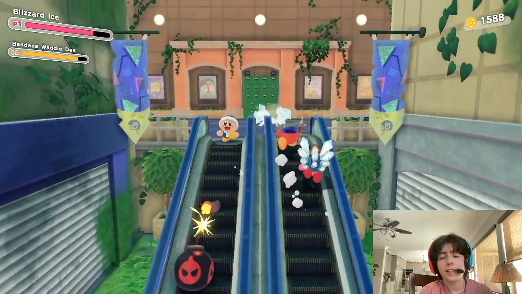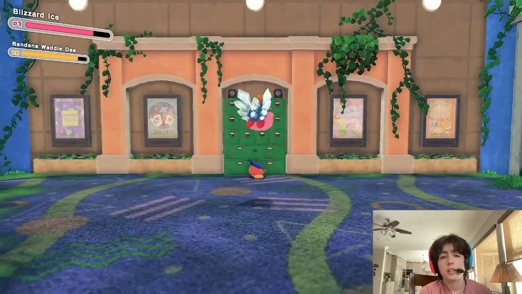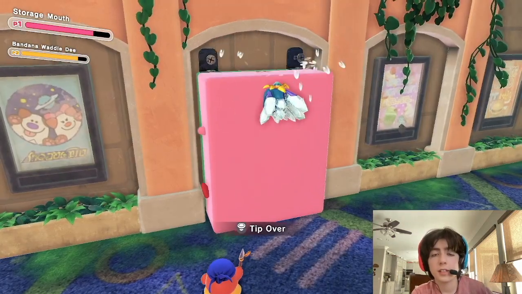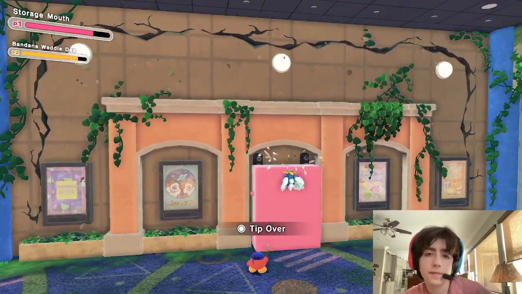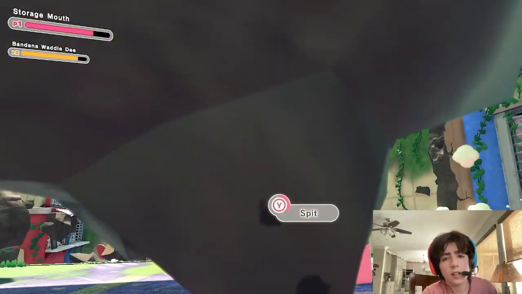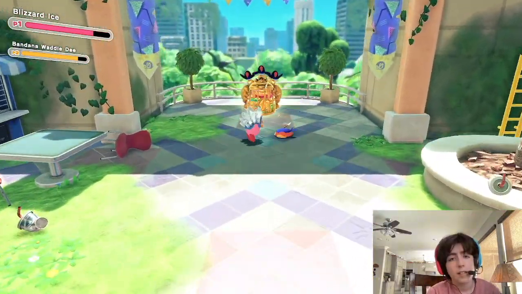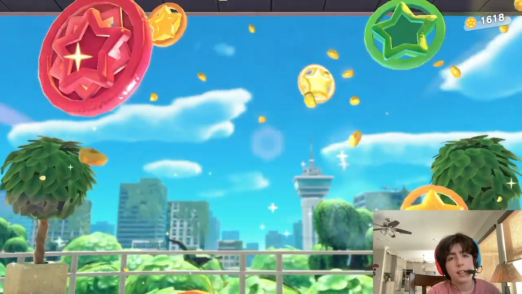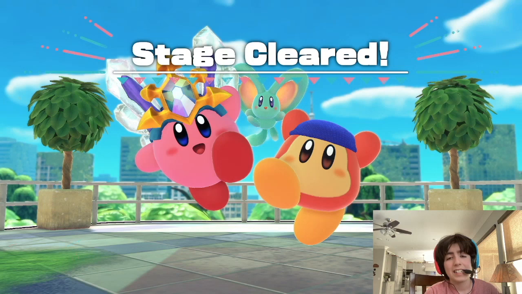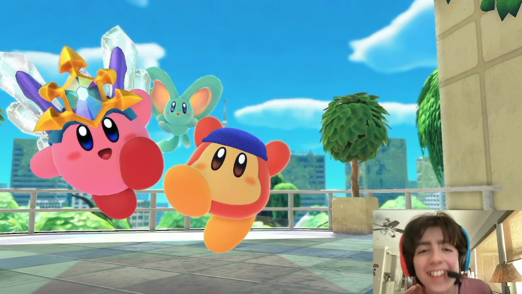Okay. I think we. Is there another one? Oh, it's gonna be a boss, isn't it? Is there another path? There is not another path. We didn't find any donuts. Please tell me we navigated the mall without getting lost. Please. What? We didn't navigate the mall without getting lost.